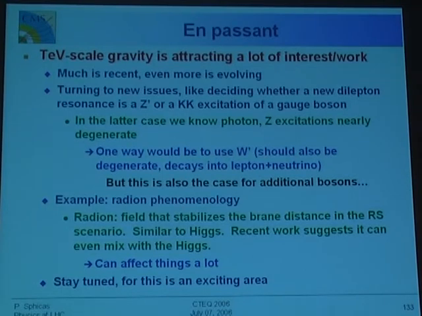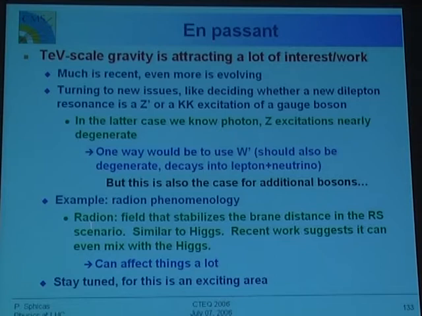And therefore, what you would need to do is, if you find a Z prime, you would have to go and look for a W prime, which in most cases, for example in the KK case, essentially should be degenerate, because the masses are the original mass squared plus once around the loop. And the once around the loop is so large that it completely thwarts the original number. Twice around, 3 around, so essentially they're all like 1 TeV, 2 TeV, 3 TeV, if the loop momentum is, say, 1 TeV.